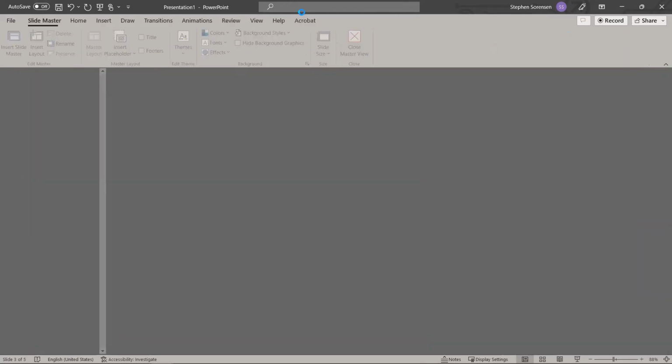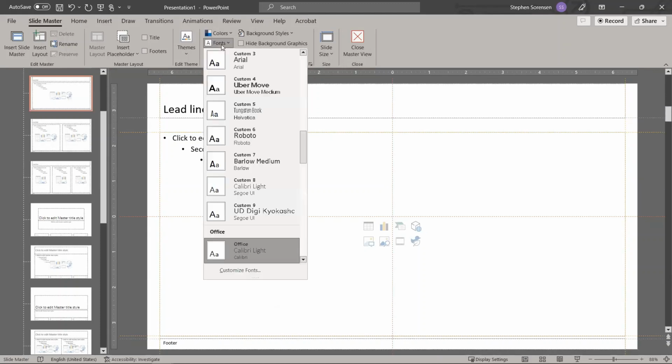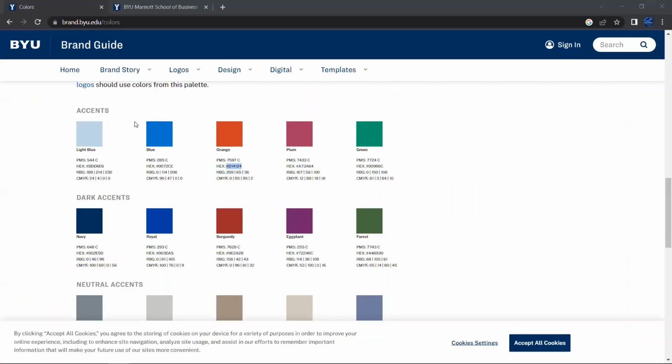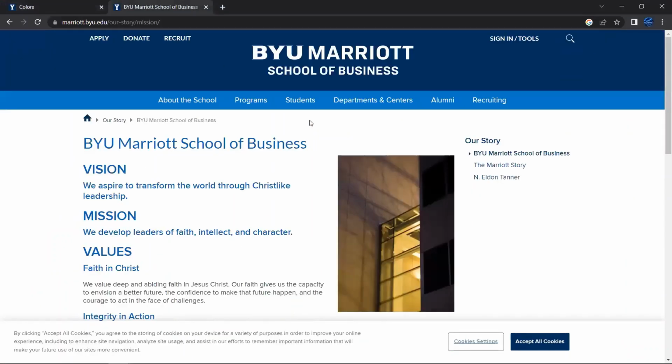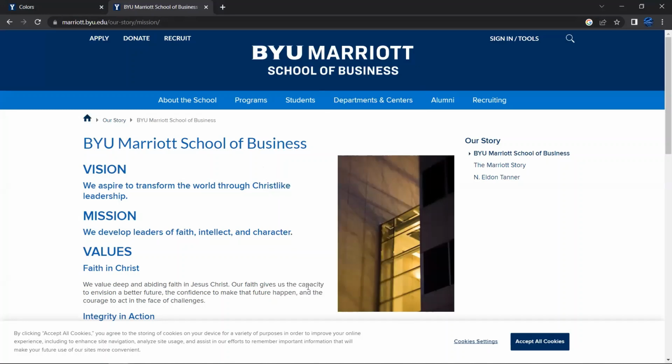So returning back to Slide Master, the next thing I want to do is I want to edit the fonts. Now, fonts can be tricky sometimes to find. So going back to BYU's webpage, what I can do is I can go ahead and inspect the elements.